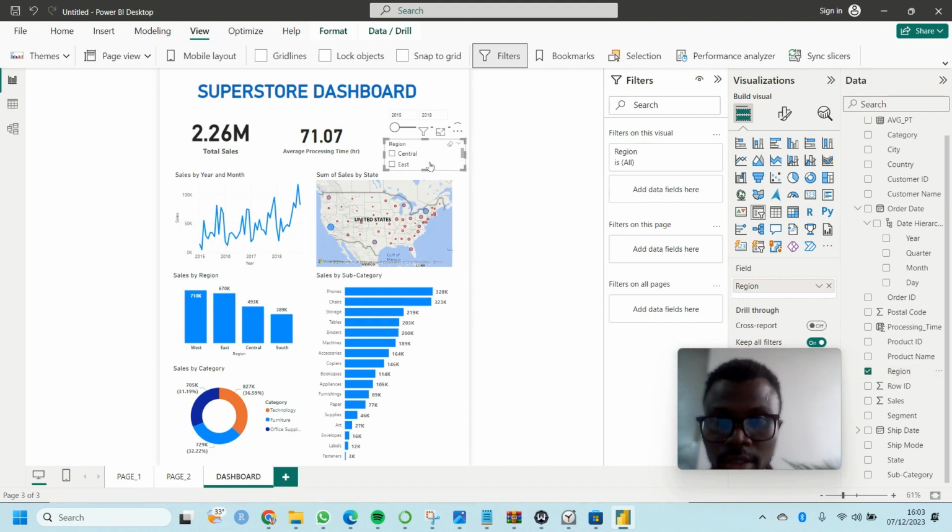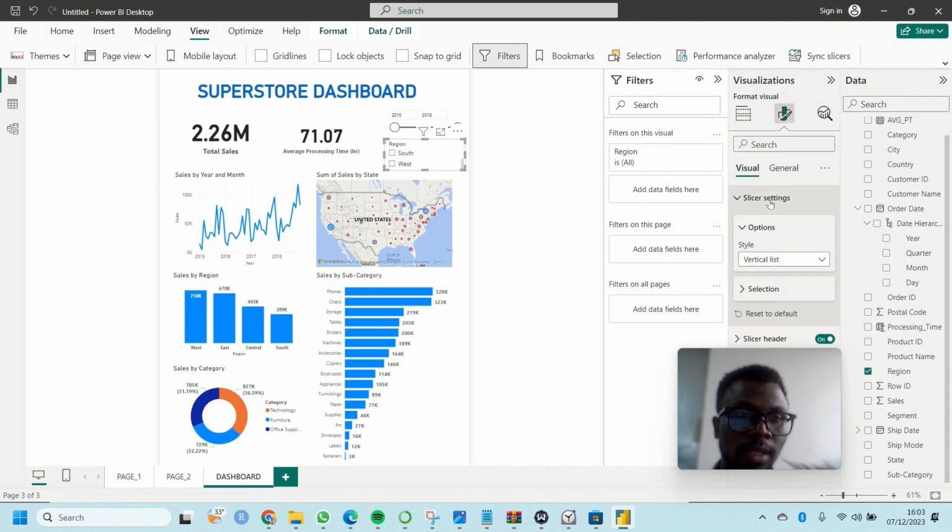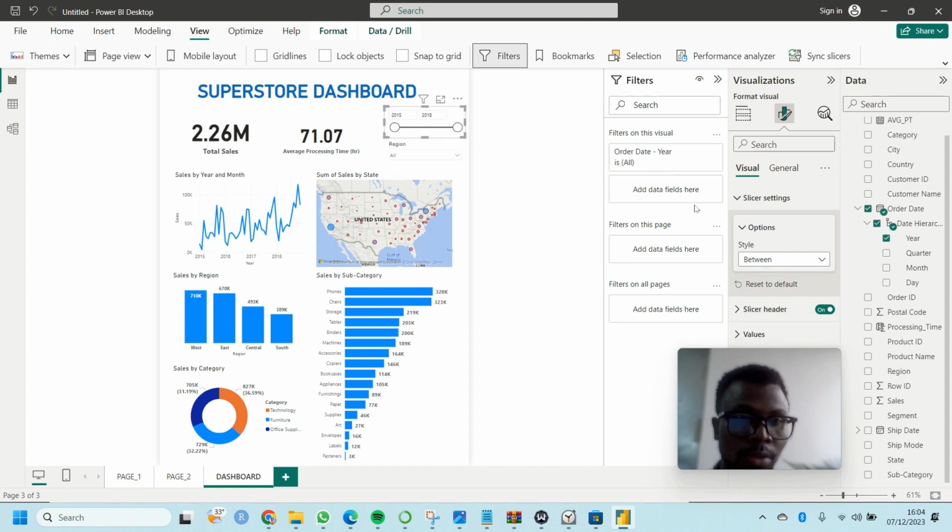Okay, and I can go to my slicer settings because here is our list, and I'll select our slicer tab. I'll make it a drop down. Let me check if I can do the same thing for my date, and between is cool. And can we do drop down? We can do drop down. I'll leave this like that.